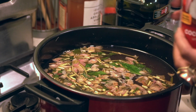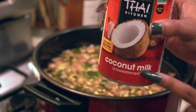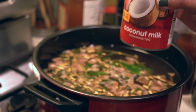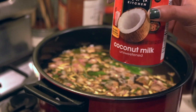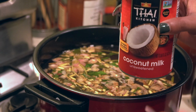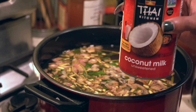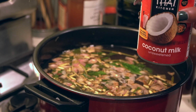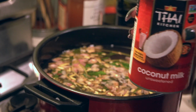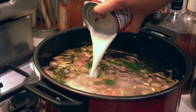Okay, so the next part of this is going to be coconut milk. You can use coconut milk, you can use almond milk. Almond milk is traditionally associated with prosperity and abundance, and I might put a little bit of almond milk in this as well. But I like coconut milk. I like the richness of it. I like the cleansing and the purifying element of it. I like the way that it feels on the skin, and it's actually really great for the skin. So I'm going to add some coconut milk to this bath.